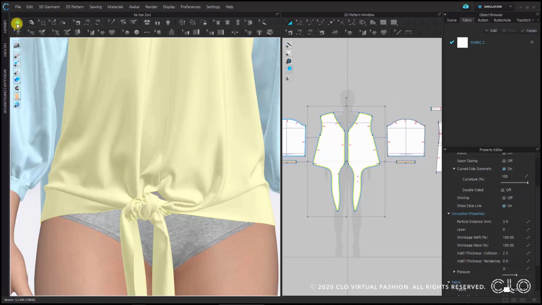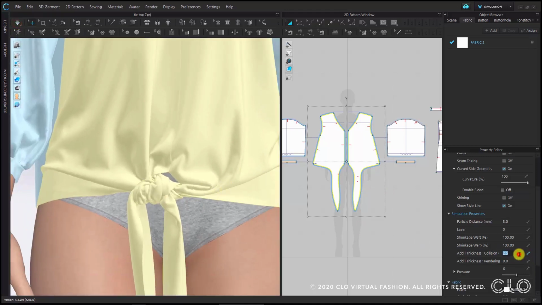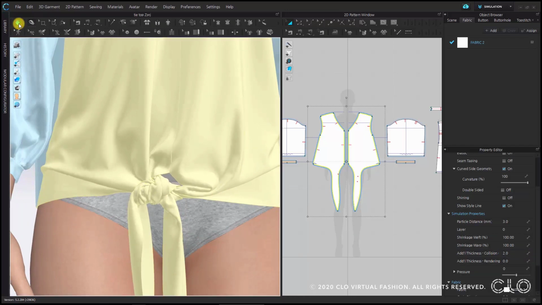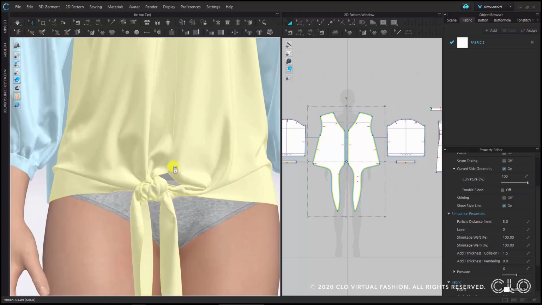So I start with 2.5, simulate, then as a next step, 2, and then lower it to 1.5, which will be the final value for this knot.